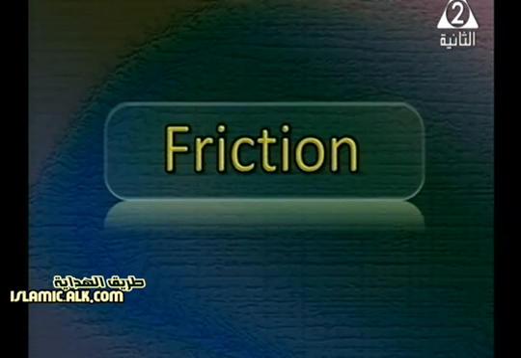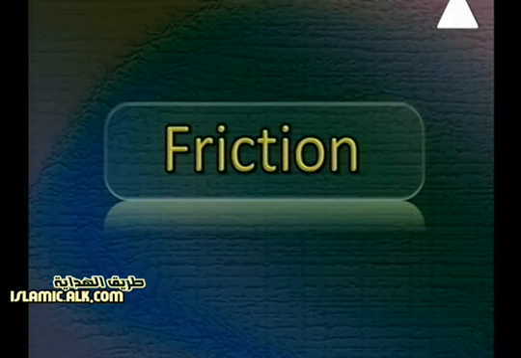Now we are starting friction. Friction, dear student, is very important. We have two types of friction forces. What is the meaning of the friction force? There are two types of the friction force. Number one is called static friction force. What is the meaning of the static friction force? Static friction force appears before the body is about to move.